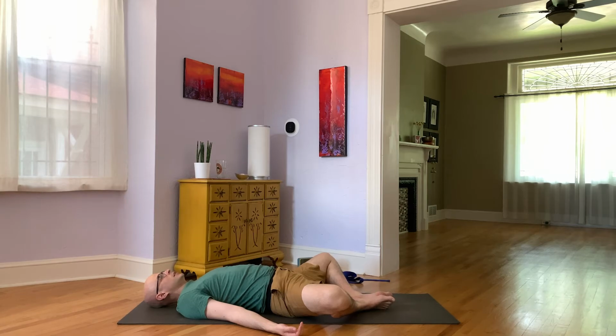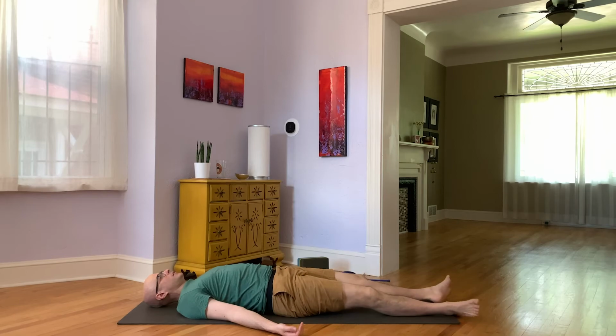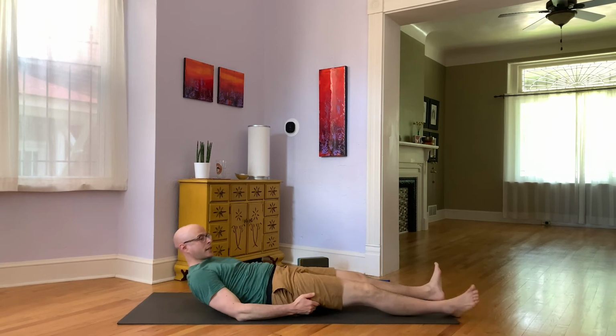Extend one leg forward, other leg forward into Shavasana. So final relaxation. And if you need to cover up, or if you need to add any support under thighs, you can do that. If you'd rather not relax on the floor and there's a sofa somewhere, a couch, you can lie on that.